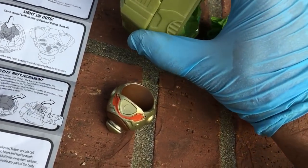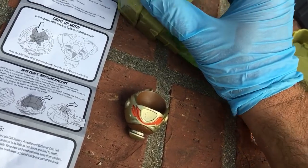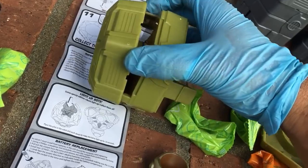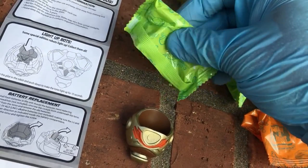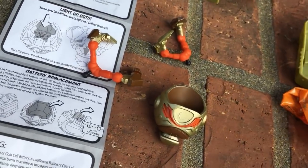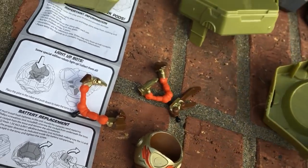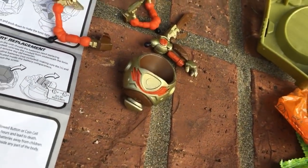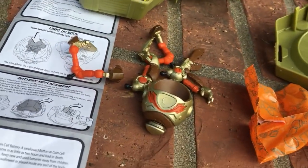I've talked about some likes and dislikes. I like the sculpts basically — I think the little pilots are the highlight. I don't like how loose the ball and socket joints are, I don't like the convoluted containers, and I'm not really a fan of the slime either. One thing I haven't mentioned is the price point, because it is a little steep. These are ten dollars a piece. The pilots in the pilot packs are four for eight, so even those tiny little guys are two dollars each. But these ones turn out to be ten dollars each. Collect all fifty at ten dollars a piece — seems a little steep.